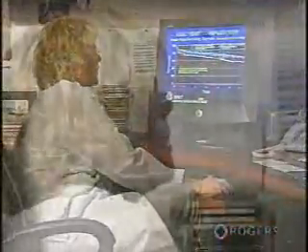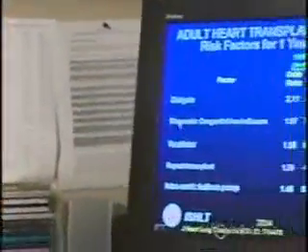Throughout this period, he continued to be under the care of cardiologist Dr. Heather Ross. There were no other options — we did really run through all of them: the possibility of high-risk bypass surgery, any other medications. We went through each one in turn with every patient. Not only are there not enough hearts to go around, but transplant is a treatment — it isn't a cure. When we transplant patients, the average life expectancy after transplant is about nine and a half years, and if they survive the first year, which is the highest risk period, the average life expectancy is about 12 years.